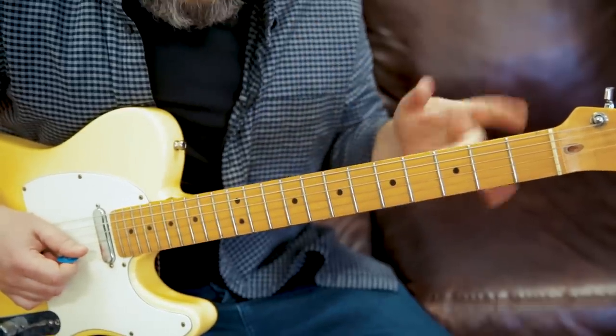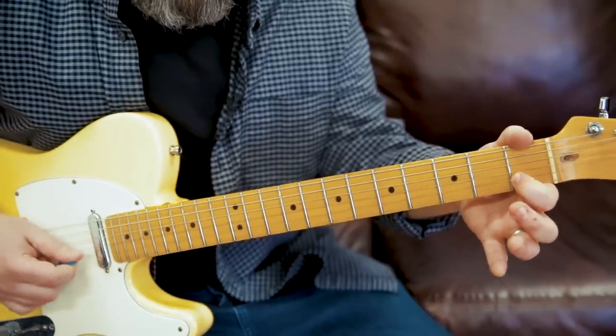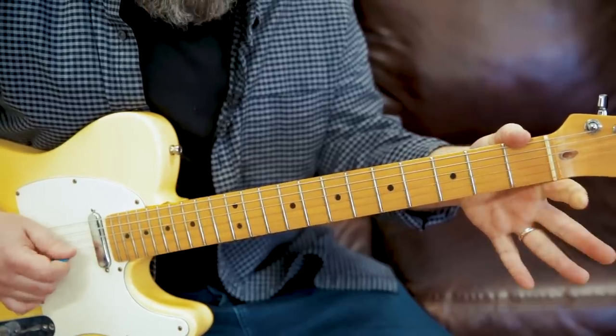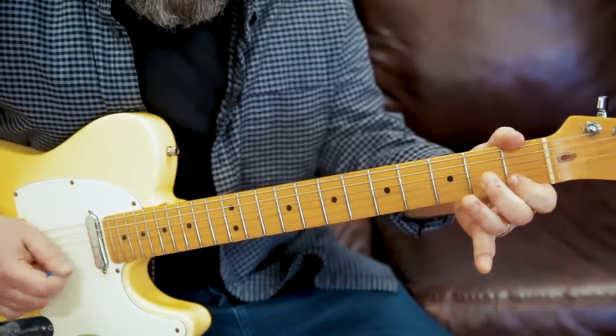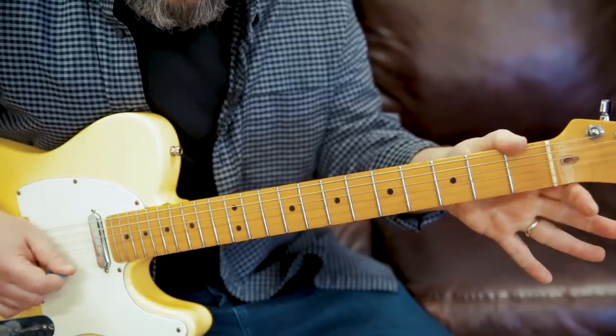And dun, da, da, da, da, da, right? So we're gonna go to the first fret B. 1, 2, 3. Open. Second fret G. And then open B.